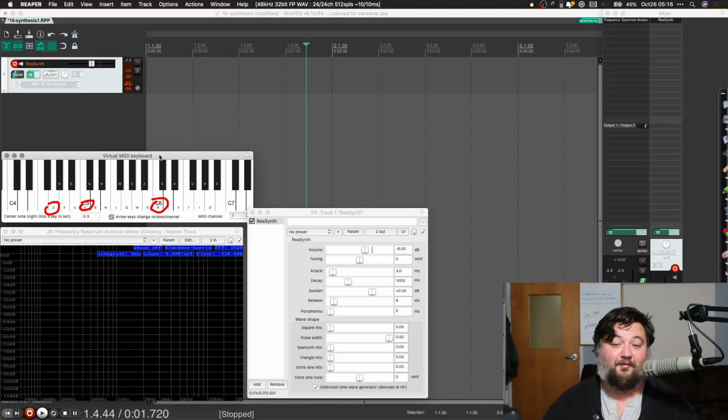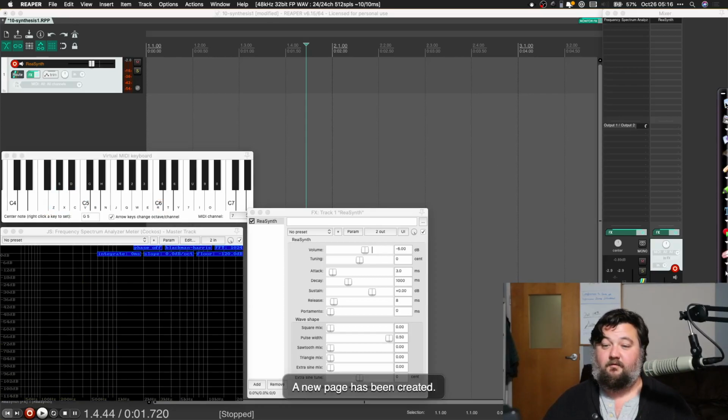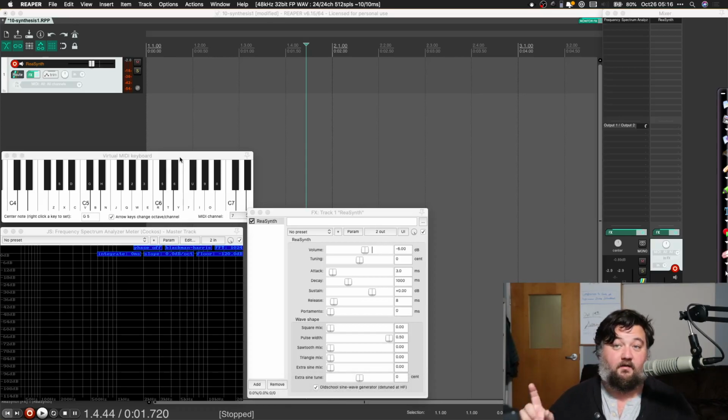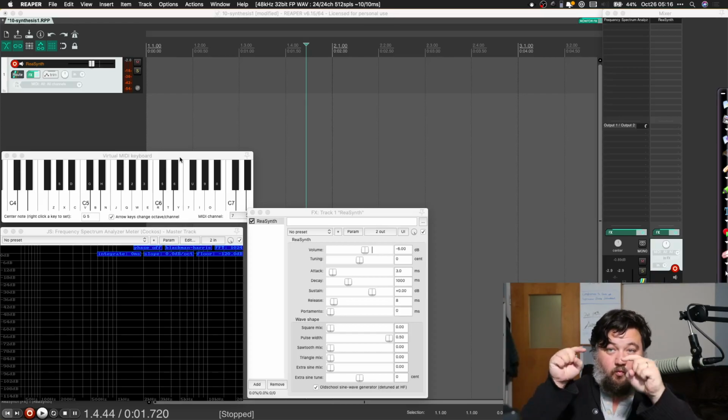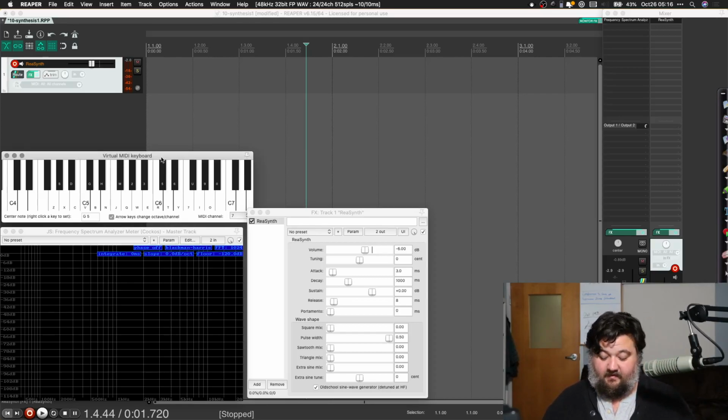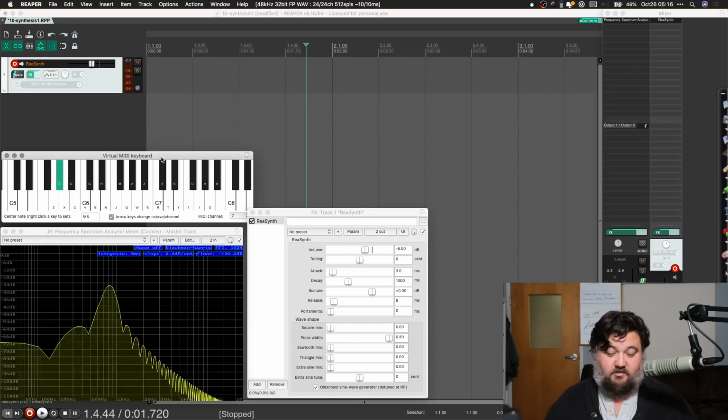How exciting. Twinkle, twinkle, little star. Again, using my MIDI keyboard or the keyboard on my computer. Now, notice my virtual MIDI keyboard window is no longer highlighted, and when I try to play it, nothing happens. So that's the important key here. The only way that this works with the actual keyboard for your computer is to make sure that this is selected. Last thing, the arrow keys on your keyboard, left and right, will change the octave.